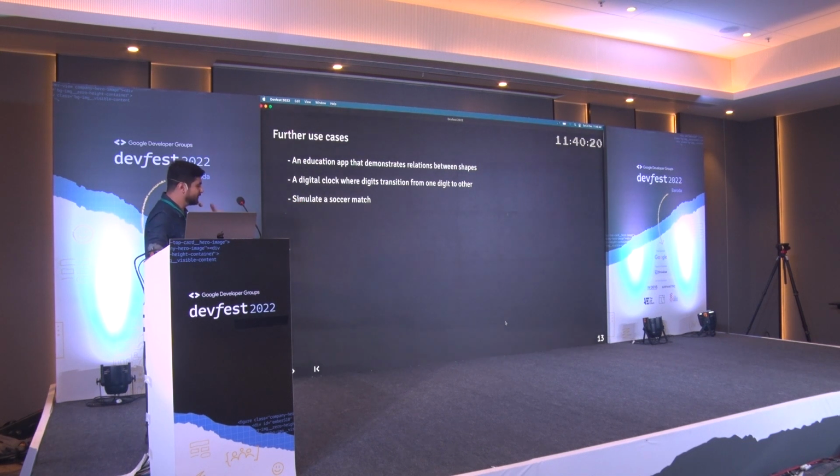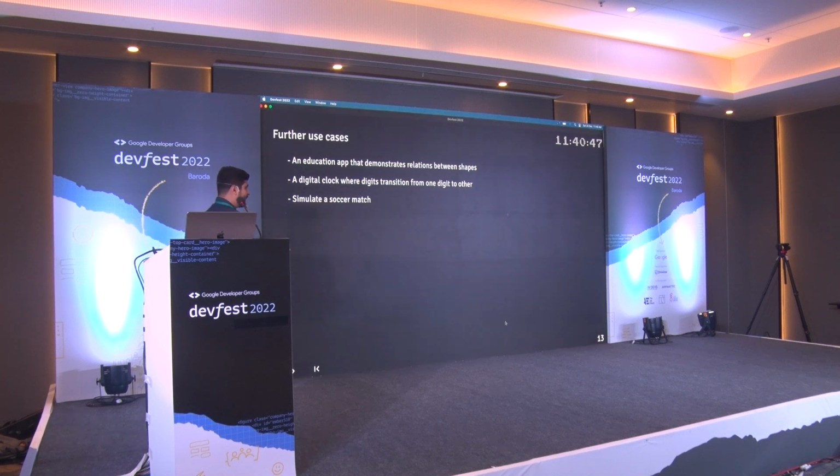Third example could be to simulate a soccer match. You saw we were quickly able to switch between formations. So imagine a soccer game running for 2 minutes or 4 minutes, and there is a ball. Of course, some of the players will have movement towards the ball, and that's what we can strategize and create a soccer game. It's still early in my mind. I don't know whether it is possible, but we can think of it.